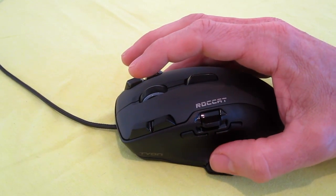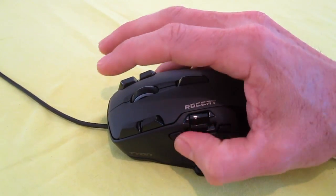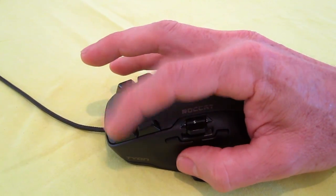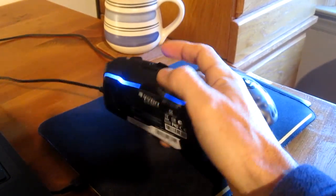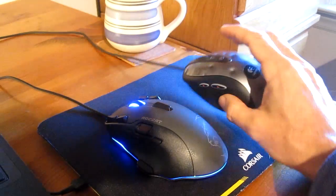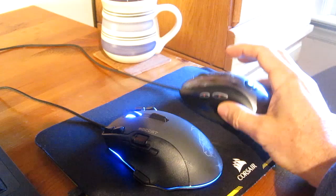Feels well thought out. The buttons are easy to distinguish. There's enough of a gap. Feels really nice. Now I'm going to compare the sensors. The TYON has a laser sensor and the Logitech MX518 has an optical sensor.